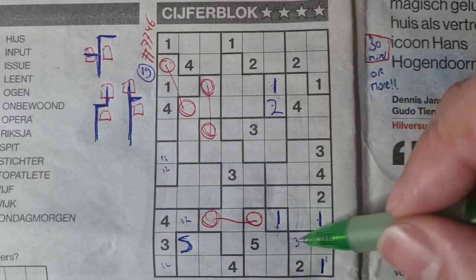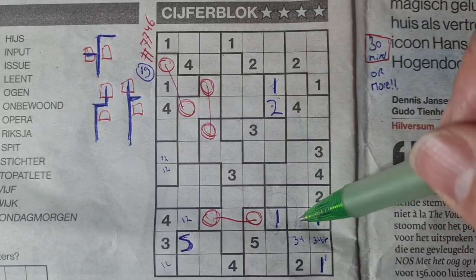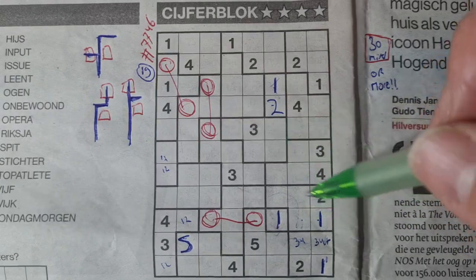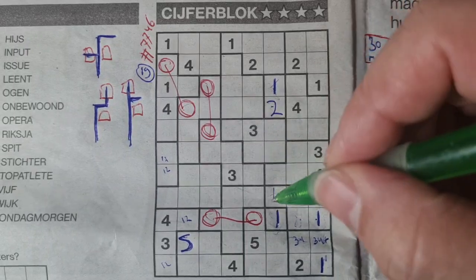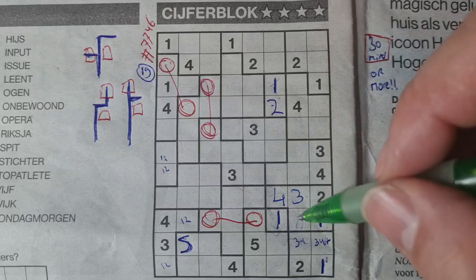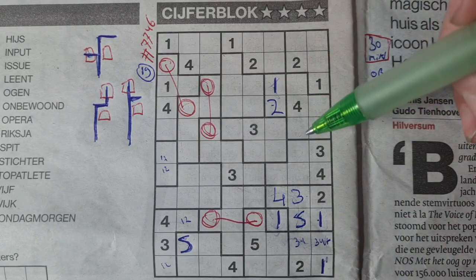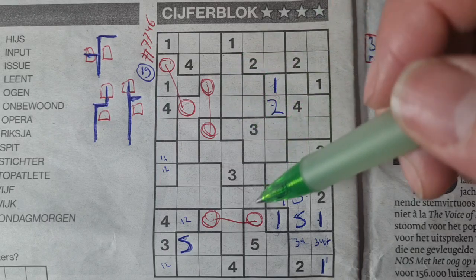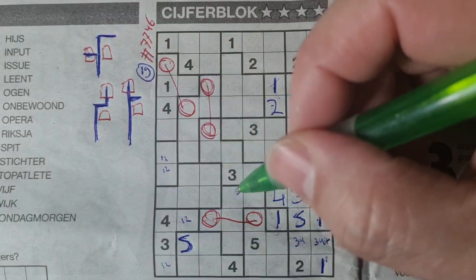Two numbers left, numbers 3 and 4. Okay. That means that this box cannot be 3 and 4. We have a double 3 there, double 4 there. So the 3 and 4 go in those two boxes as a pair. We have a 4 there, no 4 there. 4 should be here, 3 goes there. So then the one left in this area is for number 5. Let me see. These two boxes can be a 5. That box can be a 5. So the 5 could be here, could be there.